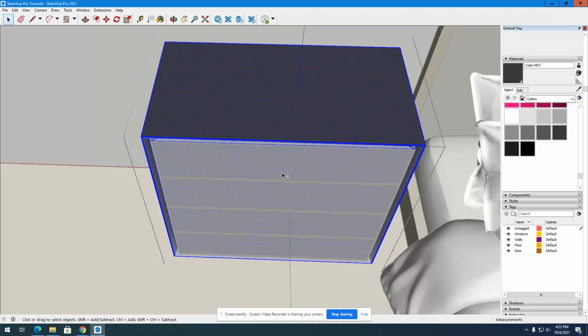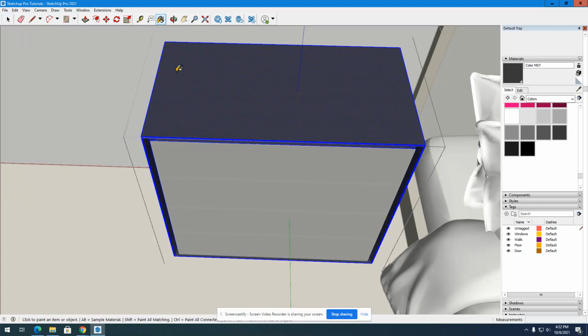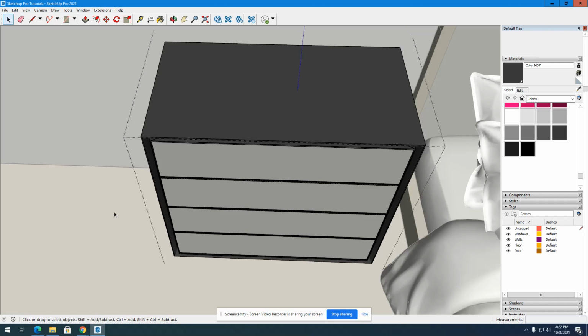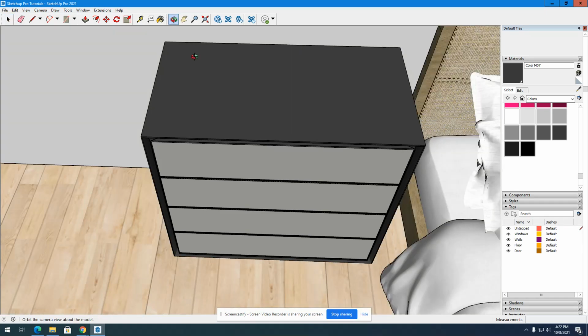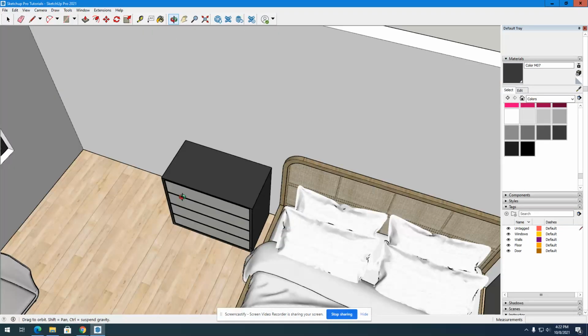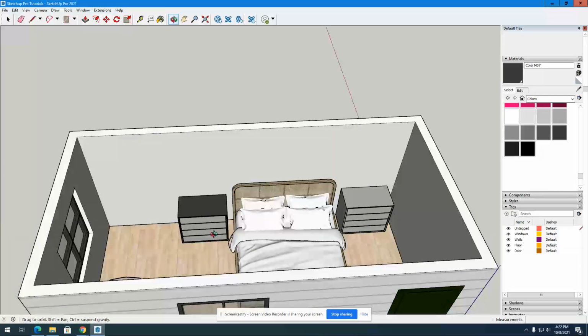I could hit shift because you could subtract or add with that, and I could click the faces that I don't want. And now I could click paint and paint everything at once except for the faces. And now I can click out, and that's how you paint other things.